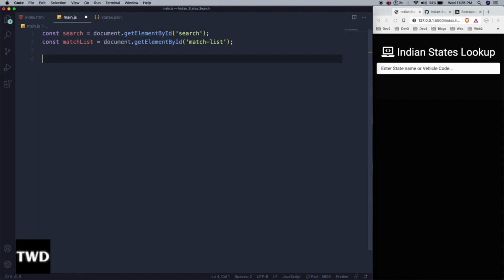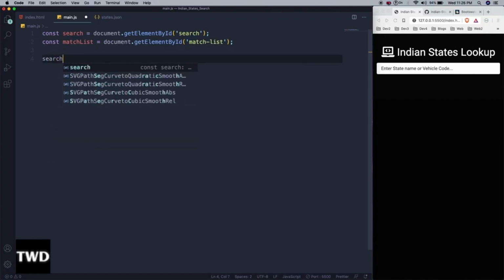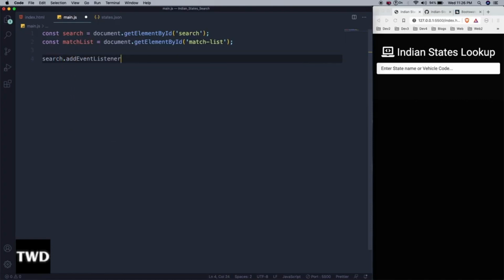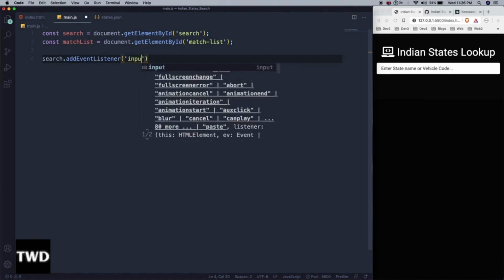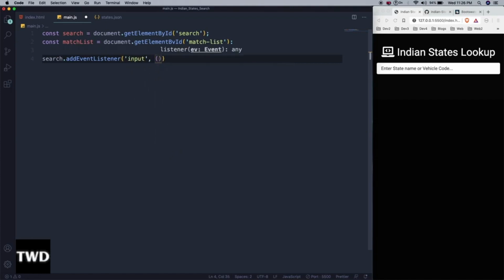First let us have an event listener, addEventListener. To this search, we are adding an event listener, where when the user inputs something to it, then it will do something.